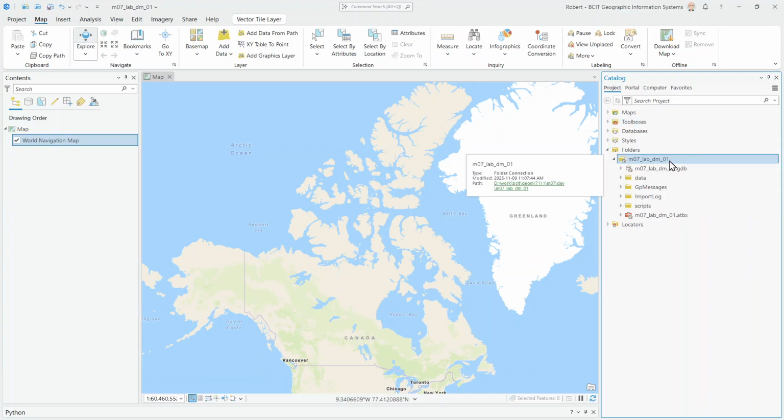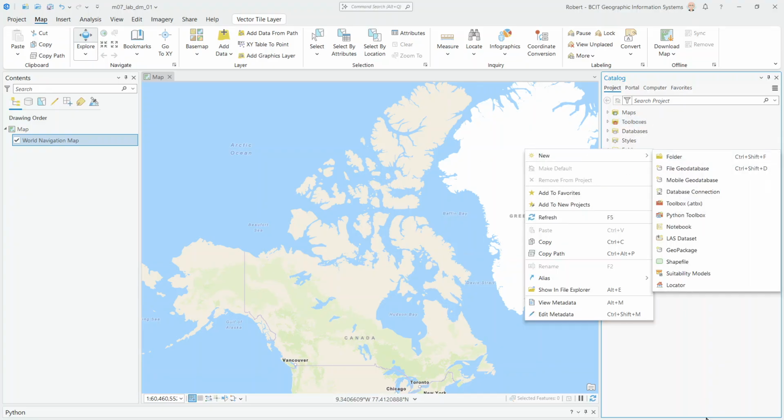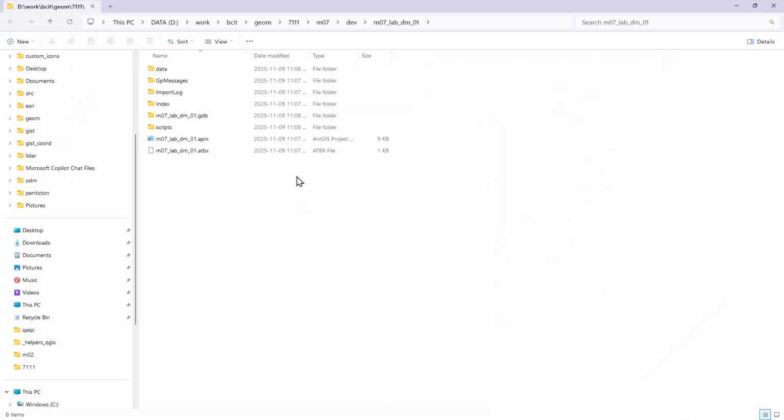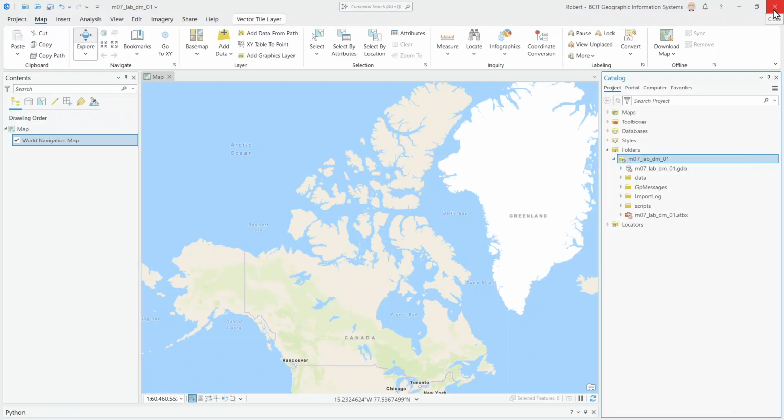Now you can always right click on this and show in File Explorer. Okay, I set this directory, I did give it this name, so I do have a project with this name, I do have a file geodatabase with this name, and my scripts and my data folders are in the right spot. That's where I want them to be.